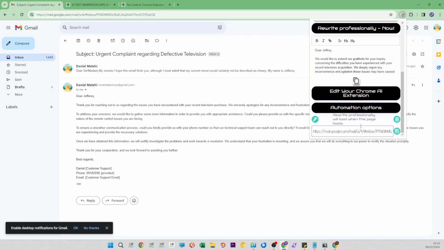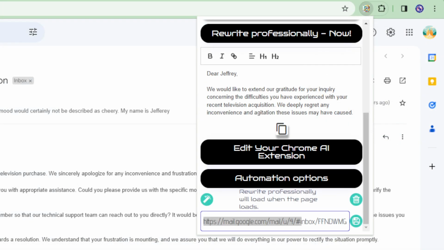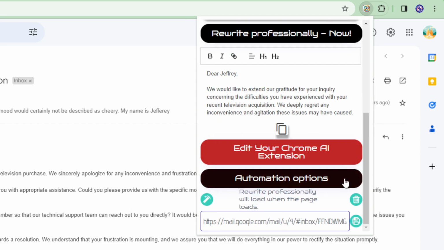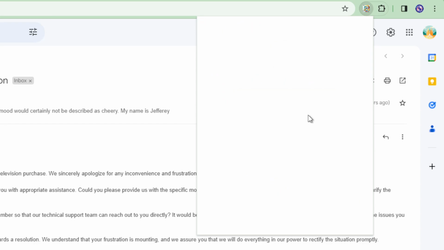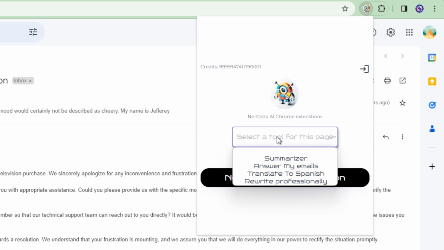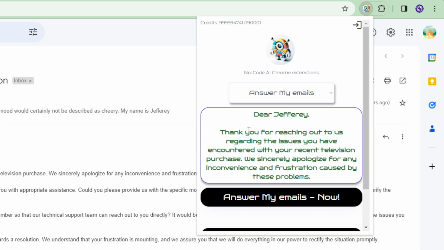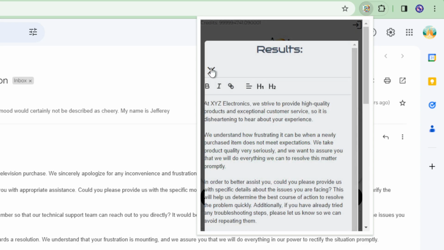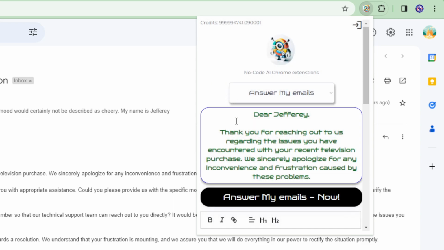Now, as you can see, at the bottom of this page is the hyperlink, which is going to be used to automate. So every time you open this specific email, it will automatically run this extension, whichever one you chose. But let me show you how to do it so it works on all emails. And this is very important, especially if you want to use this as an email responder. What you need to do is the following.